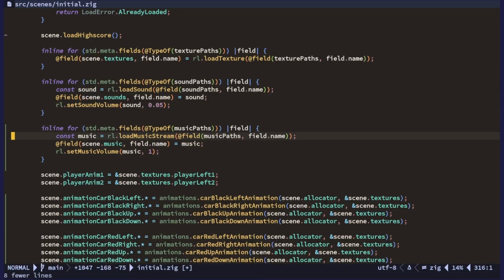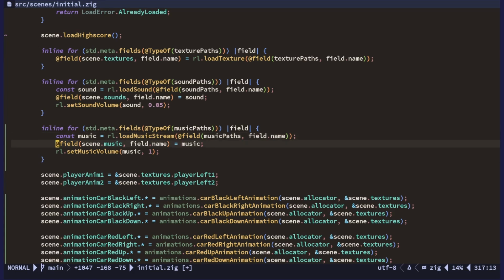Okay. So what we're doing is we're calling Raylib load music stream, which just loads in a wave file, and it sets it to this field that we pass in here, the pointer. Oh wait, no, sorry. This loads in this path that we have. This is music paths, yeah. So we're accessing the field name of music path to get the name of the file, which in this case is busy-taxi.wave.